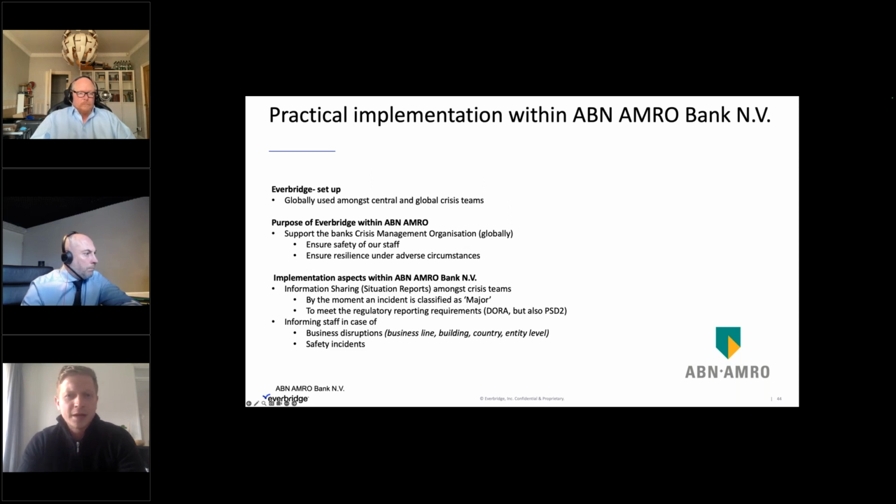And for that, for example, we create templates within the Everbridge system to pretty much enforce the IT teams to deliver the information we need to deliver to the ECB, or the JST in this case, the Joint Supervisory Team, in regards to a DORA related incident in the near future. It's different, but it's not completely new according to the PSD2, which is a different guideline, but we already have to comply to some of those parts. So we need to add some additional variables. And that's where Everbridge for us kicks in, that we are able to share information on really short notice towards people within the organization who need to be aware of such a situation and be able to report to the competent authorities.